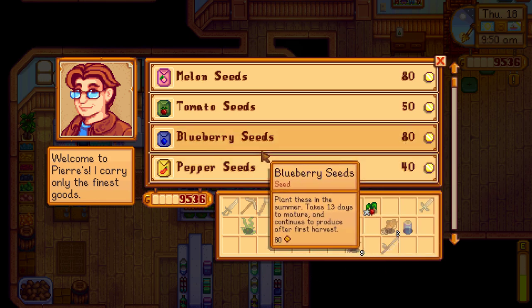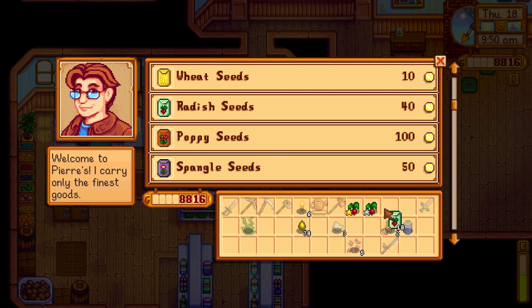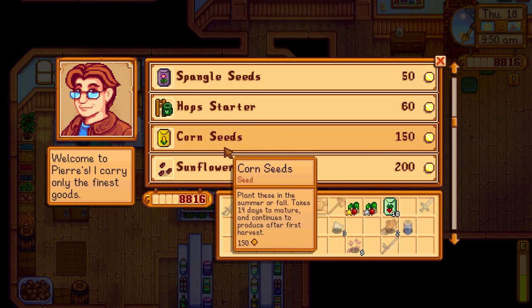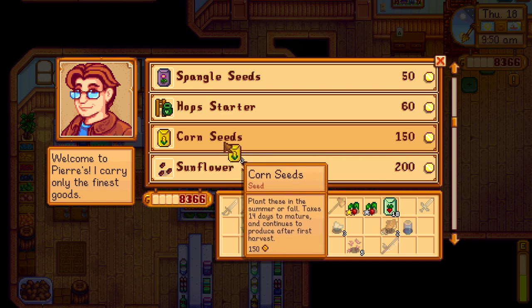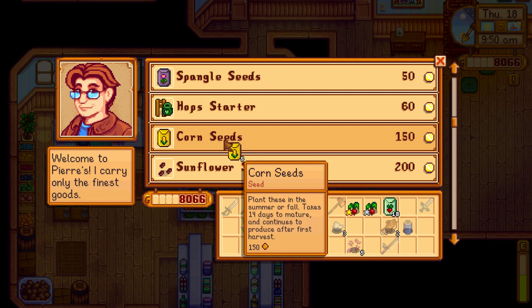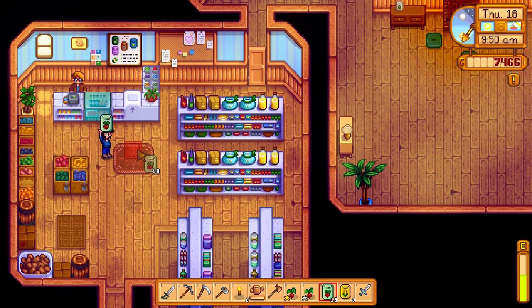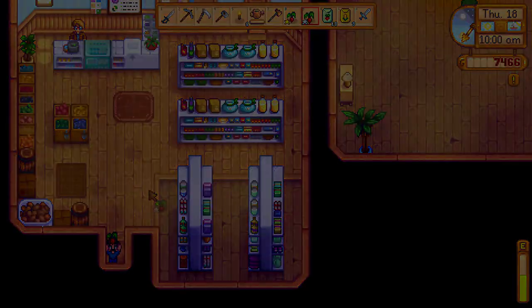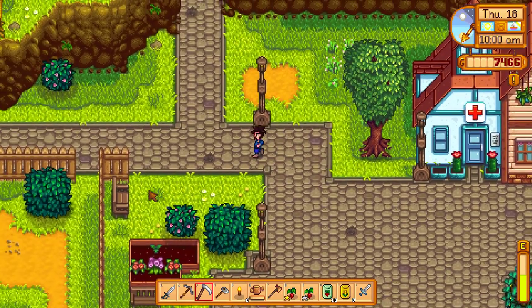Alright, so what do I want? I wanted radish seeds. I wanted 18 of these. I think I did that badly. Corn seeds are really expensive. Let's just get 9. See what we can do with that. Thank you, Pierre. Alright, so we need to go back, plant these seeds, and get a topaz.